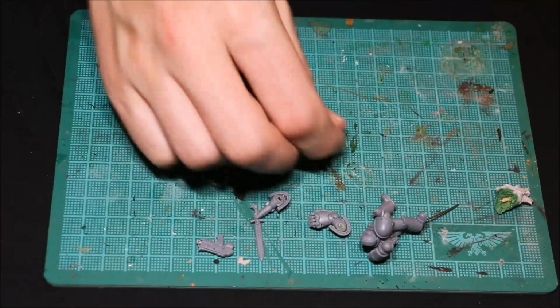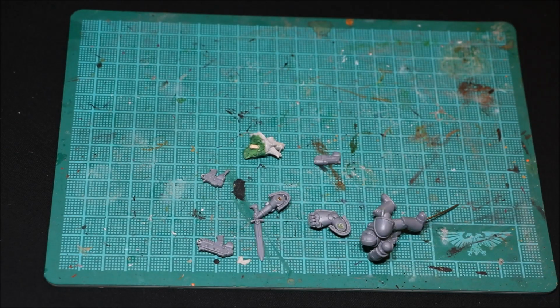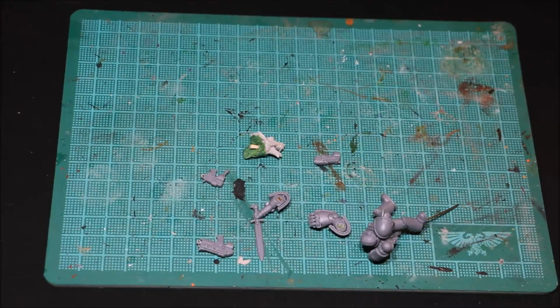So I really hope you enjoyed watching me build that model. As I said, the next stage is to paint it. So we are going to have a look at painting. First of all, we're going to look at priming. Then we're going to talk about paint brushes. We're going to talk about paints, and then we're going to start painting them.